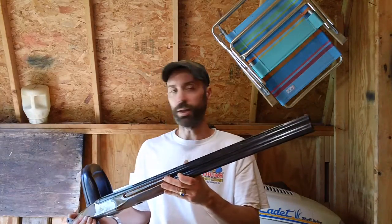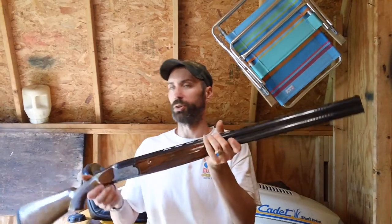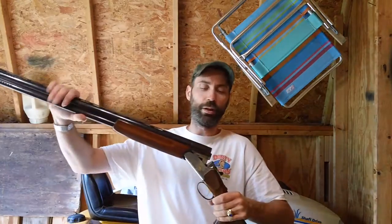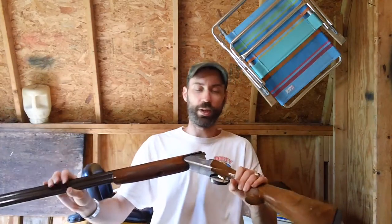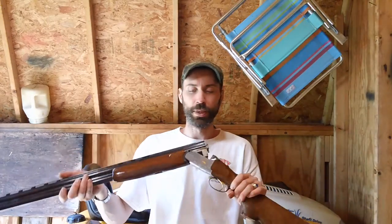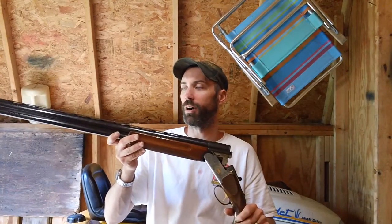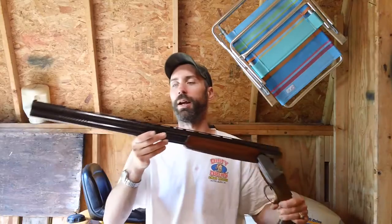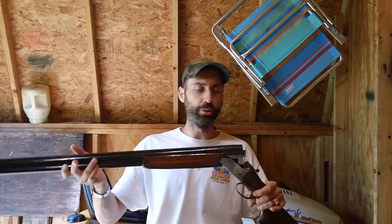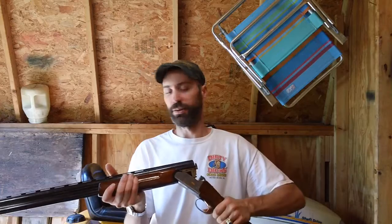It has LED sights on the front right here, plus it only has one little ball here for the rear sight as well. This over-under shotgun was given to me by my grandfather. I did mention in the previous video that it does have some rust on it because it wasn't kept in a great environment. It has rust speckled all over the barrel and most of the action down here. So that's basically one disadvantage of this one.